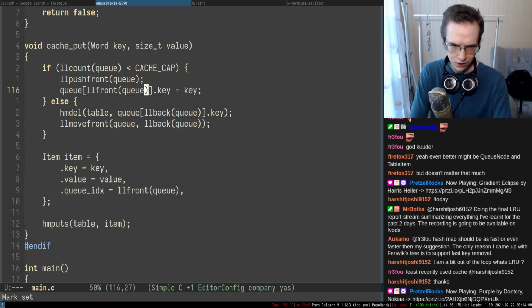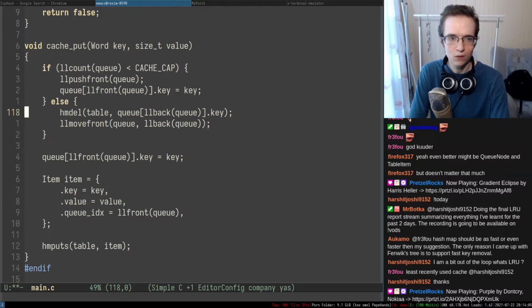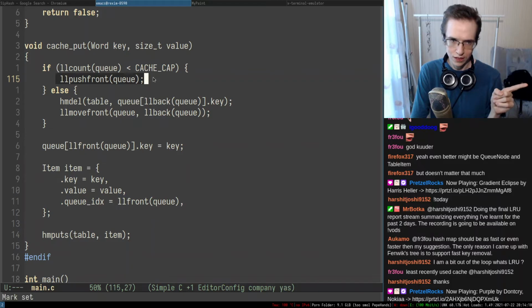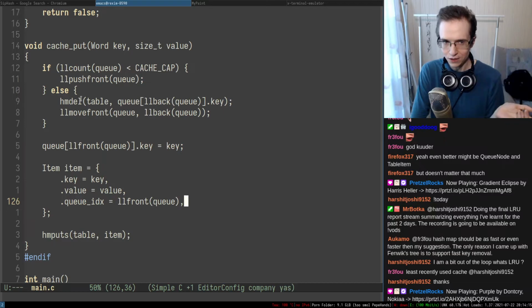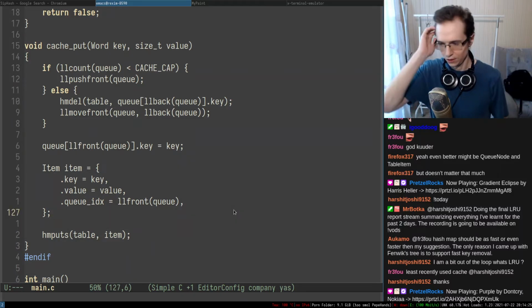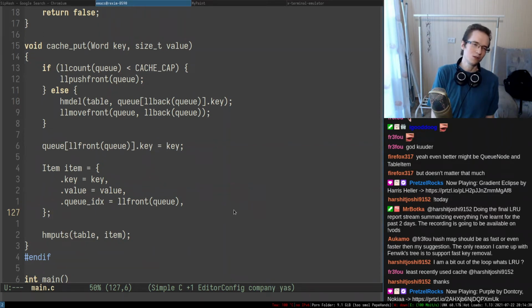But I think I forgot another thing. After you moved it, you have to update its key. But since now we have these two things repeating in here, I might as well move them in here. There we go. You have a space, you just push a new element at the front, you set the key, you set the item, you push to the hash table. If you don't have any space, you delete the last element, you move the last element to the front of the queue, and there you go. We have a new thing in here. All right, so this is basically the whole classical LRU Cache implementation with a linked list and a hash table. This makes sense.